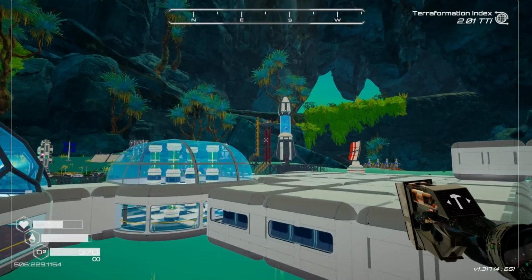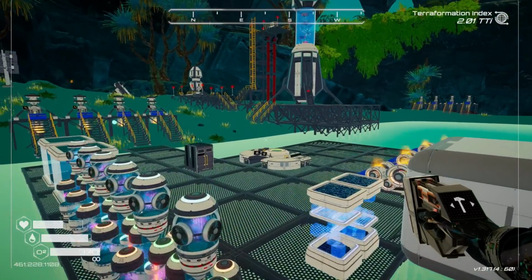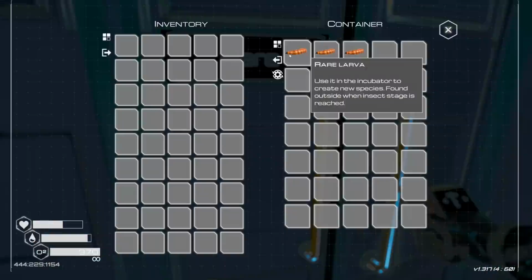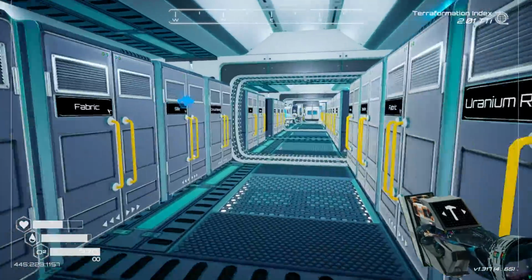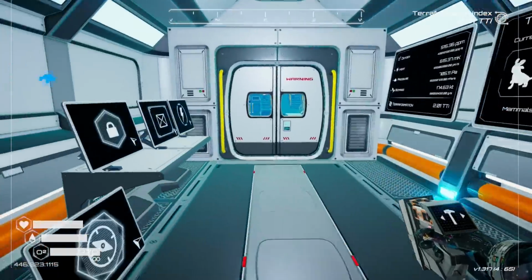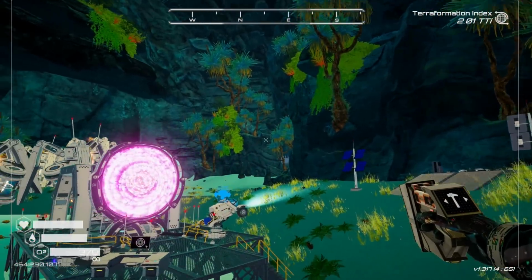Now, we need creature 3, but the problem is I don't have a rare larva right now. We could probably go out and find some. Oh, I have 3 rare larva. You know what? Let's pop over and see if we can just find a couple rare larva, and then we'll make the species 3.